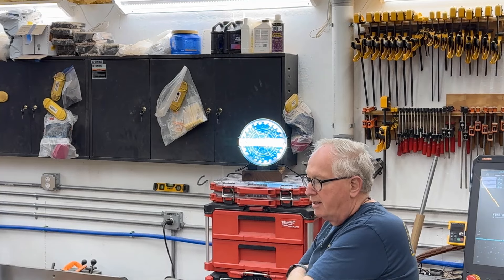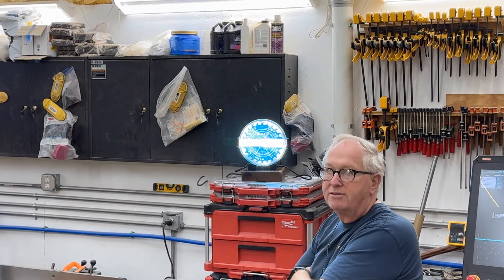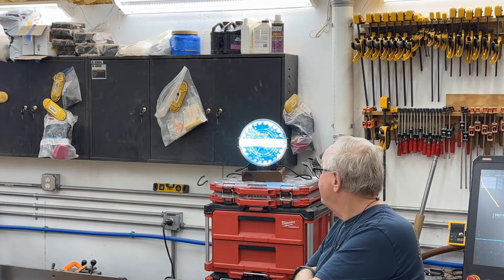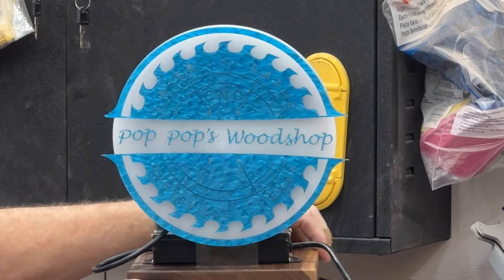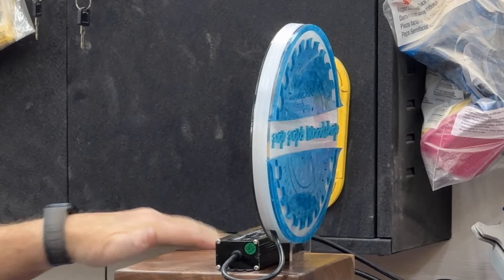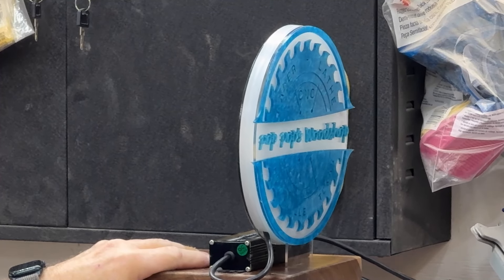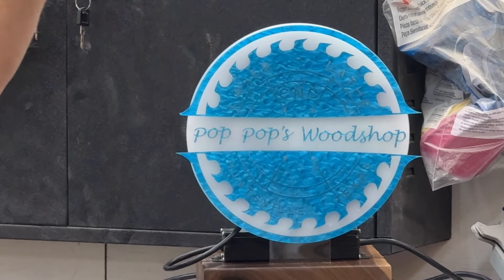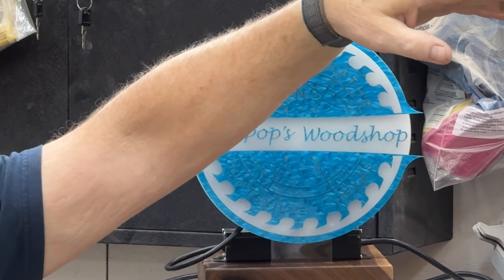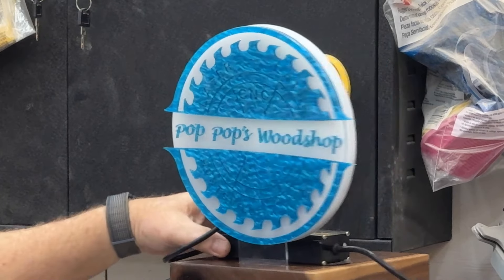All in all, I'm happy with it. There are always things we learn — hindsight's 20/20. The slot is cut in the wood, I've mounted the transformer to the walnut. This is a two-inch-thick piece of walnut — a nice big platform. I'm hoping to keep it very stable when I'm at an event, because my thought is to put this on top of the grid walls to get people's attention 40 to 50 feet away.